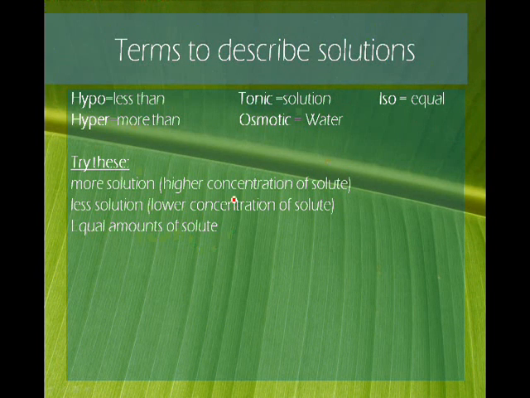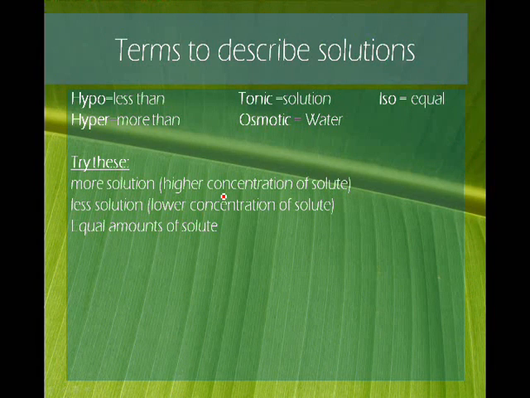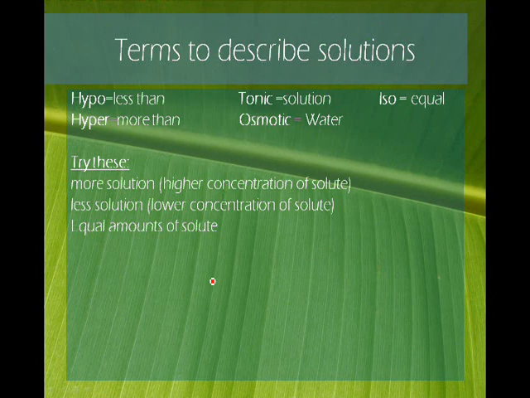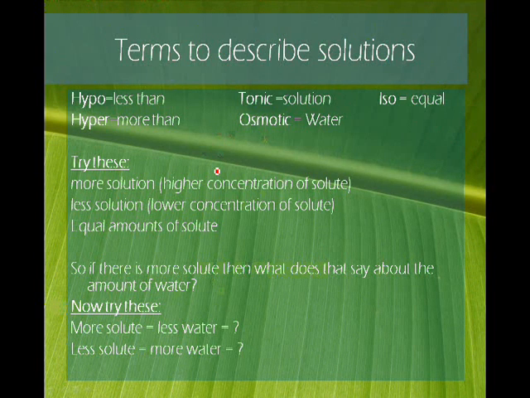Remember, these terms are used to describe comparative areas. You can't just say that this Kool-Aid is hypertonic. It has to be hypertonic compared to something else, like water. Kool-Aid has more solute than water, so therefore it will be hypertonic compared to the water. But we can't use any one of these terms without using it as a comparative term.